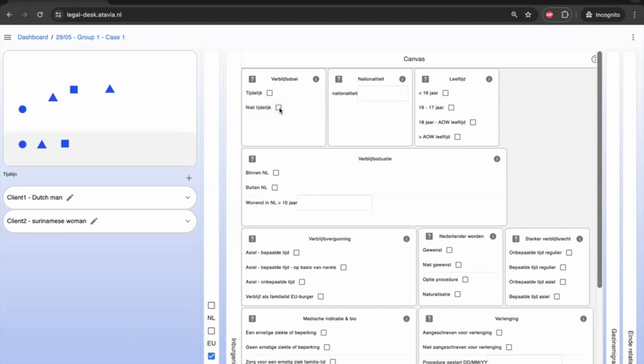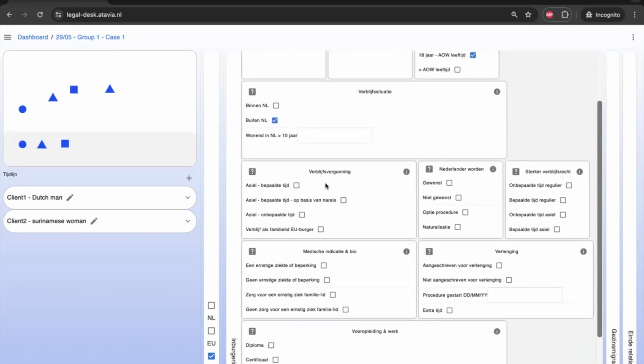So we click this, that her nationality is Suriname. She is 52 years old, so we click this option. She is currently living outside of the Netherlands. She's living in Suriname.